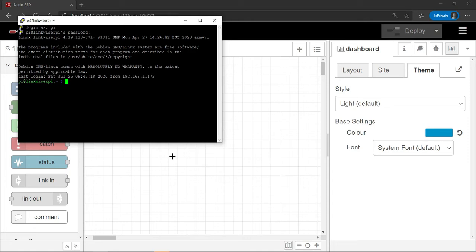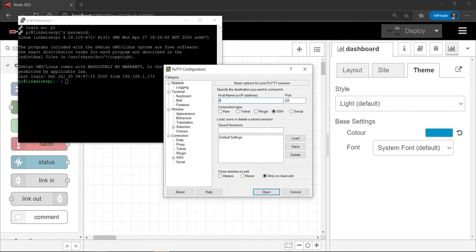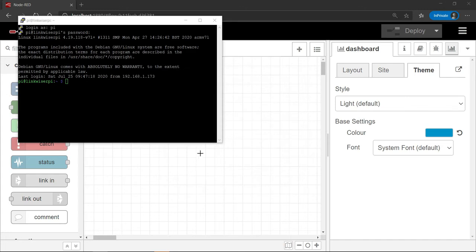So what does that mean? So let me just open up another terminal with the same Raspberry Pi.